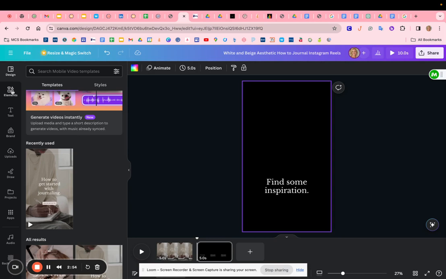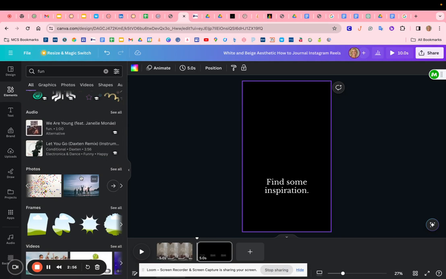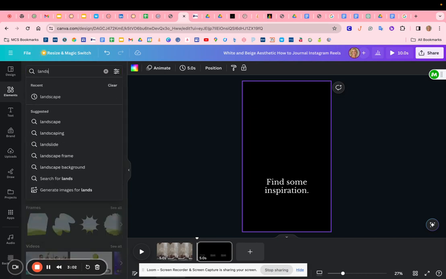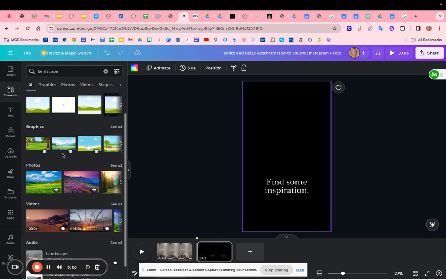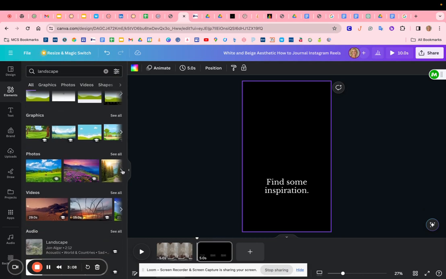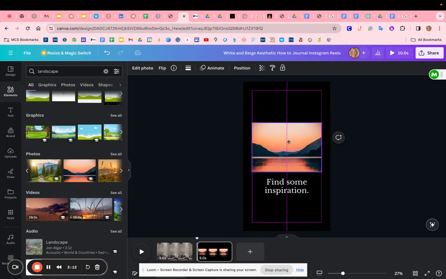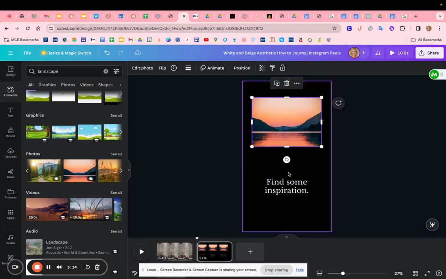So over here on elements, you can scroll down to photos, videos. So let's type in landscape. And let's look over here in these photos. So this could be an inspiration. I've been to the lake before.